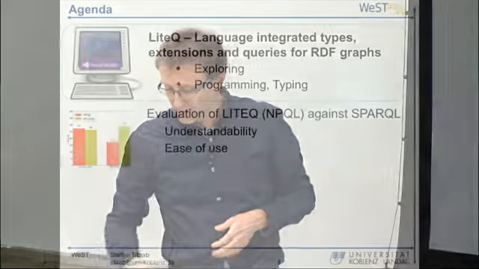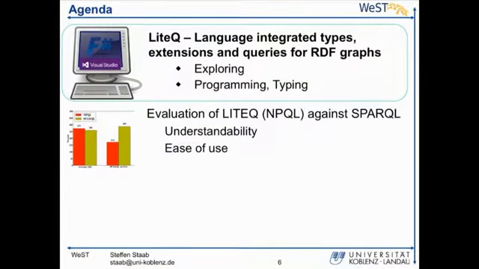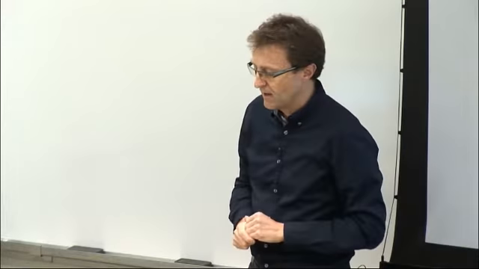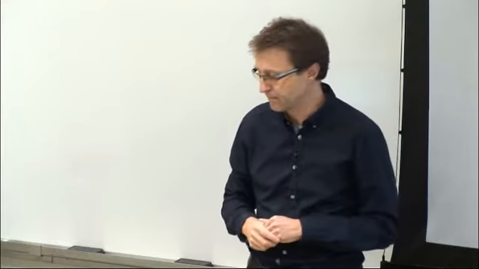In the second part, I want to go a little bit into a very preliminary user evaluation. I say very preliminary because it has a couple of flaws that we are aware of, but I think it still shows a certain tendency of what the approach does well and what it doesn't do so well yet.